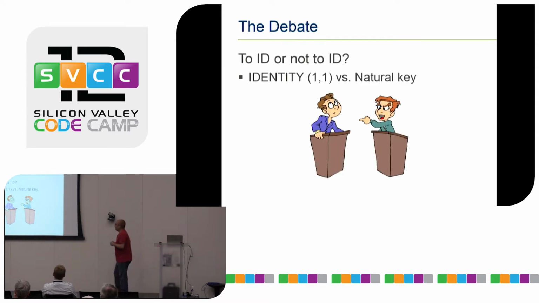So the debate today, and I'm going to use the example of whether to use a surrogate or a natural key, is a long, long, long debate that goes back to the forefathers of the relational model. So today, unfortunately, in most cases, when you see a table, there's always a table name ID, right? And that's either a GUID or an identity or a sequence or some sort of artificial key, some sort of surrogate key.